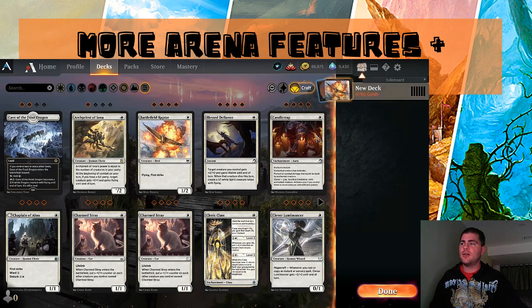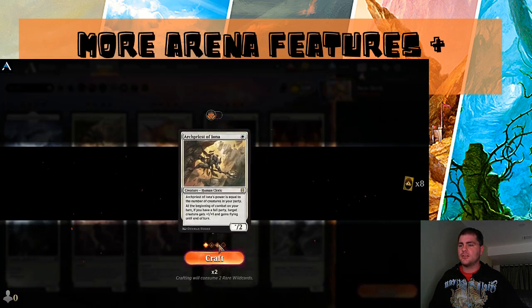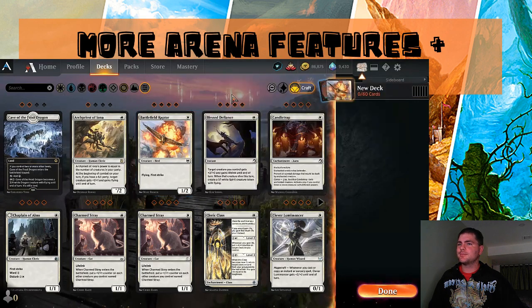Crafting, when you turn that on, if there's a card you don't have like this one, I can click on it and then I can just click the number of copies. It shows me my wild cards here, and I can even reduce them back, and then you click craft. When you have how many, it'll subtract the wild cards, and if you don't want it, you just click off somewhere up here and it goes away. I don't like crafting that way.